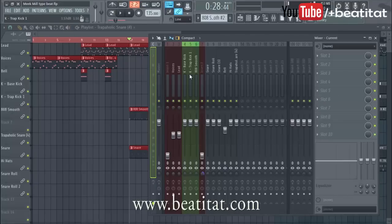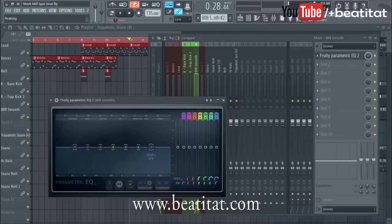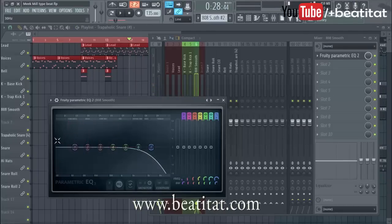That's more, we're going to focus on mastering after. But for the mix, now I'm going to turn down this 808 by pulling in an EQ. I naturally always want to drag in the EQ when I do the mixing on the 808 immediately. Whenever those colored lines come up, that means that's where the sound is happening. So the sound is obviously happening down in the lower bass frequency range.